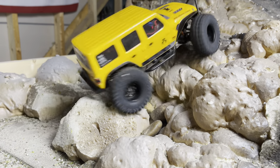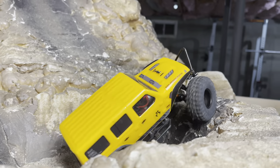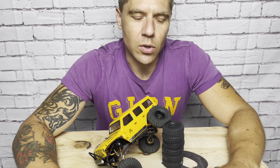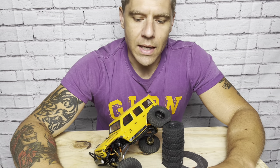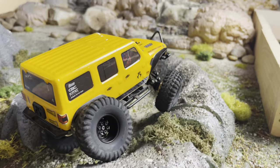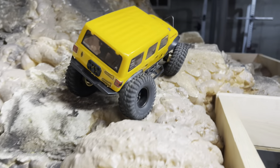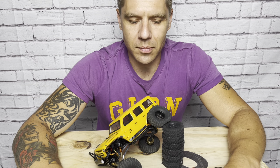It just works so well. This is one of my favorite rigs. It performs insane out on the rocks. It's not so much of a climber from a vertical climbing standpoint — the short wheelbase and taller body makes it suffer a little there. But where it really shines is on flat, rocky, gnarly surfaces, because this thing can articulate like nobody's business. It's so much fun to watch; I get such satisfaction out of watching it move and articulate. This one is the dominator when it comes to plain old rock crawling.